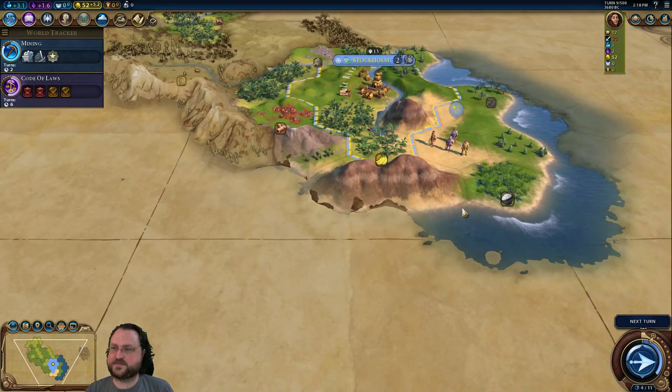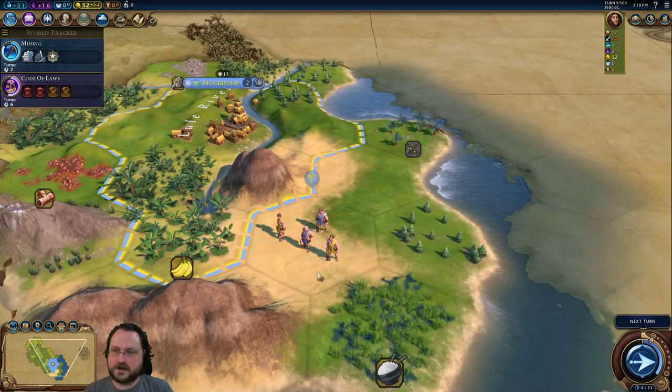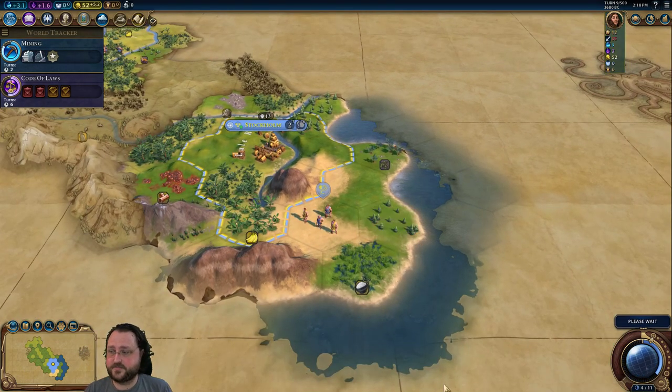I really was not expecting the continent to end right here. So, this desert tile is 100% garbage. We can put a district on it. It's gonna be fine.